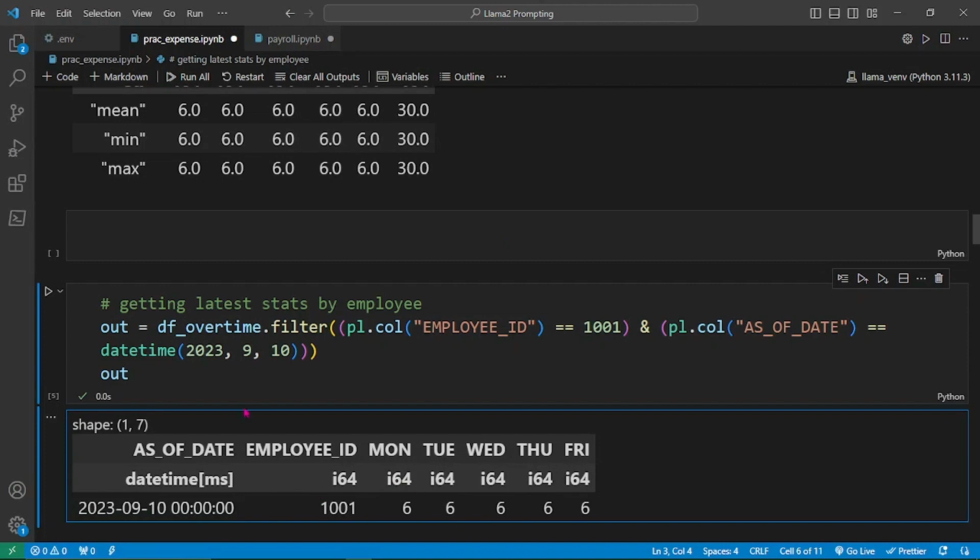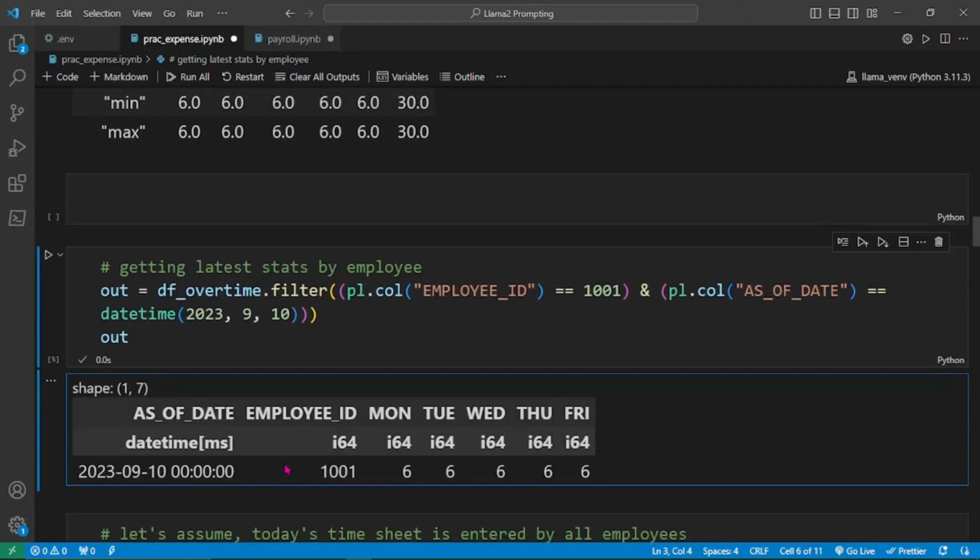Now we will input some fraudulent data, or we'll make some intentional mistake here. We'll try to change the overtime hours from 6 to any other value, and we'll see what happens.